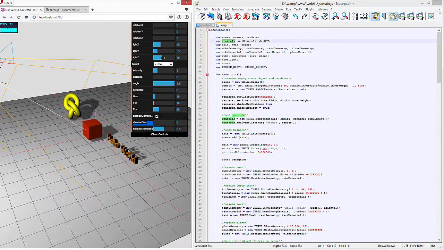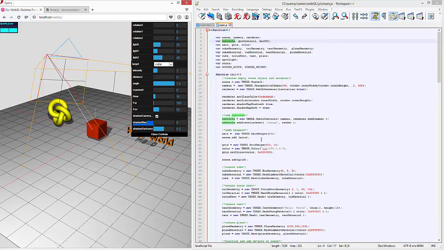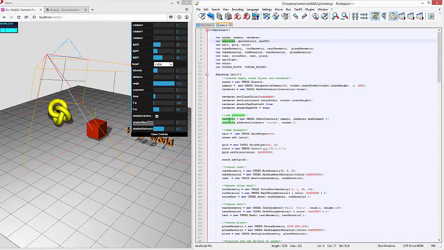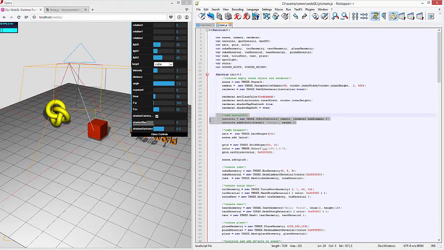I'm using a separate library included within THREE.js in order to do these orbit controls. And that's right here, the orbit controls, and that can be found under Mr. Doob's JS under the lib folder, under examples, the orbit controls. In order to run that, all you have to do is create a variable that's a new object for that, and then you're going to want to add an event listener that affects the screen itself. Very, very simple and easy to call, just these two lines. Alright, so that's the controls.